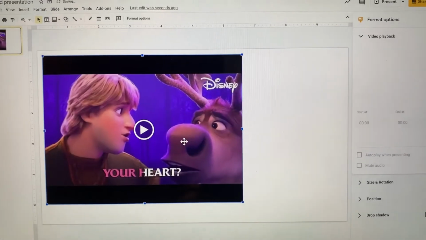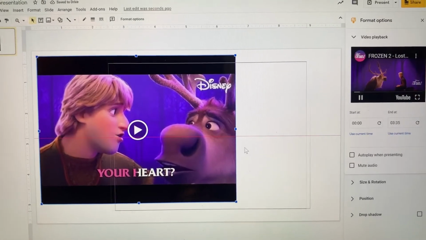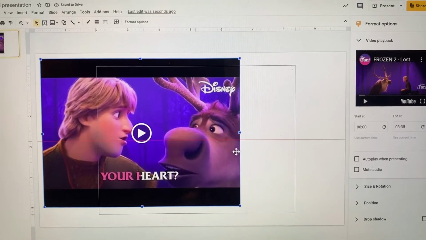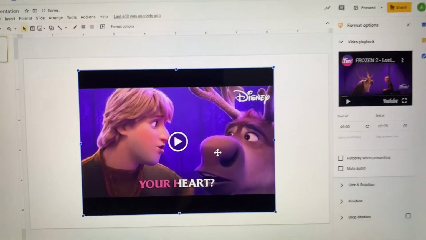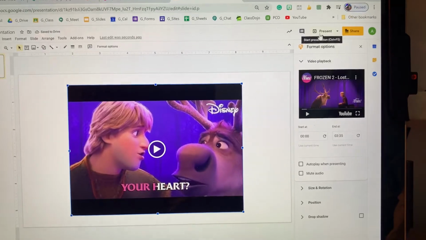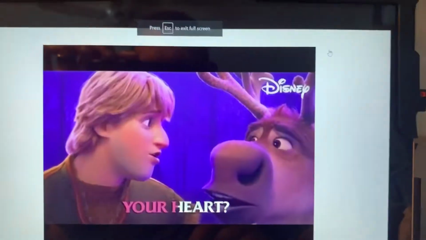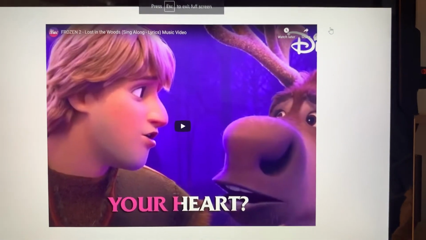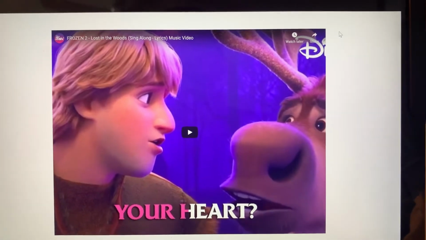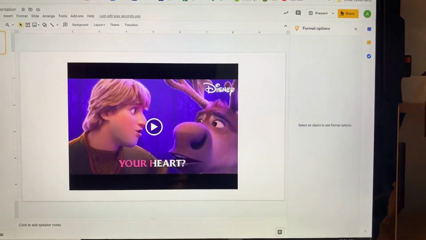So I have a couple of different presentations that have lots of videos in them. I'm going to go ahead and center it. Those lines, there it is. So you can see when I hit present, there's me. It has the video right there. It does not start automatically though. So this is how you do that. I'm going to escape out of there.